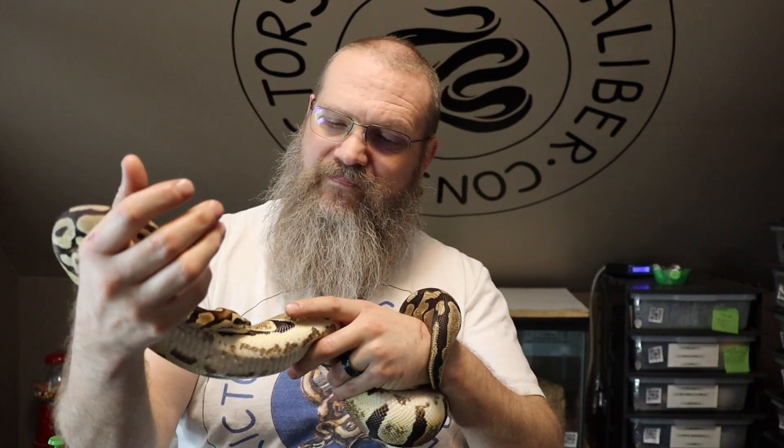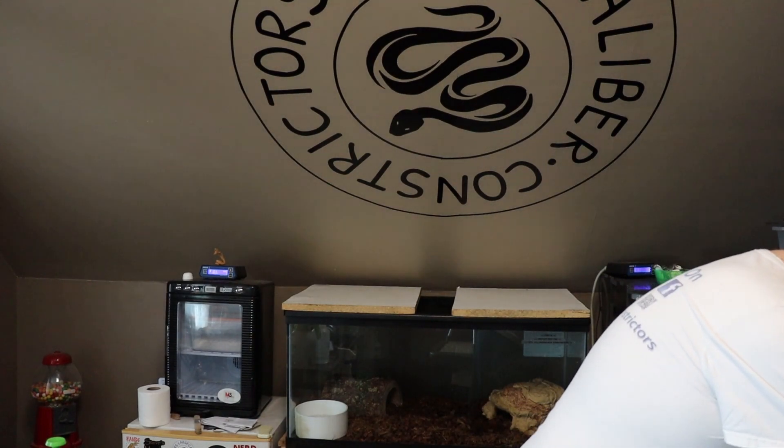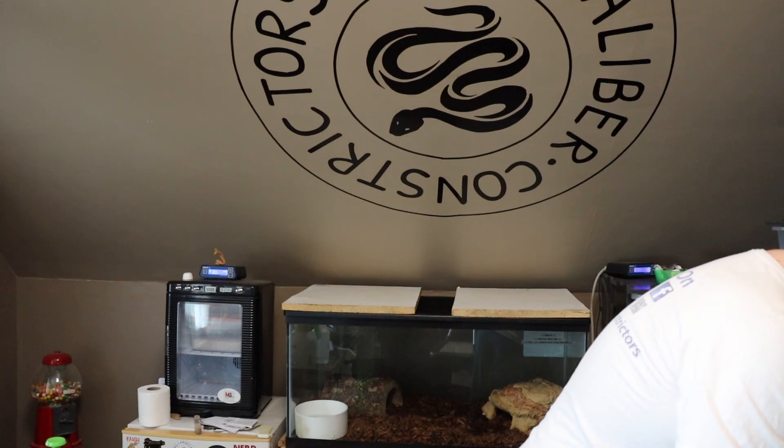So we picked her up with a male. She's very active, very cool. Like I said, she's 1,480 grams — she's just right there. I could probably pair her this week, but I'll wait until next week. I'm not going to rush things. It'll be a late pairing this season. Like Aphrodite — when she gets back up to weight, I'm going to start pairing her with Discord again, see if we can get some more GHI Clowns. She was a little late to the party to get back on food. I'm going to put her away. That is Aris — Aris is a Pastel Microscale.